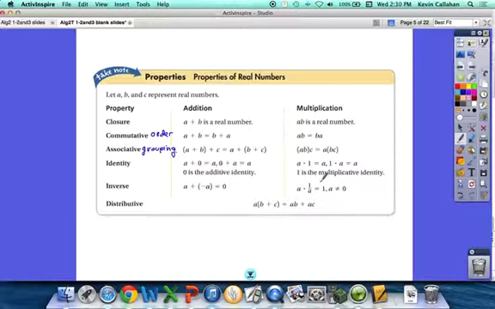Okay. And the inverse, you know, if you have a number, if you want to get back to 0, you would add its opposite. So what do I add to 4 to get 0? -4, right? If I have -3, what do I add to get 0? 3, right? If you add the opposite, then you get back to 0, which is the identity element for addition.